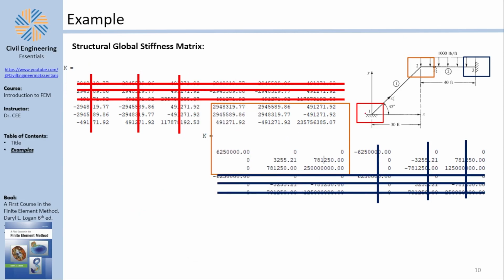Well, the idea is simple. The lines have a red color, and you can see that I put a red box around node number 1. Node number 1 is fixed, meaning it doesn't allow any movement in X, it doesn't allow any movement in Y, and it doesn't allow any rotation. This means that I can condense out those first, second, third rows and columns, because the first row and column corresponds to U1, which is the movement in X. The second row and column corresponds to V1, and the third row and column corresponds to Phi1 or Theta1, which means, of course, those are zeros, so I can eliminate them.